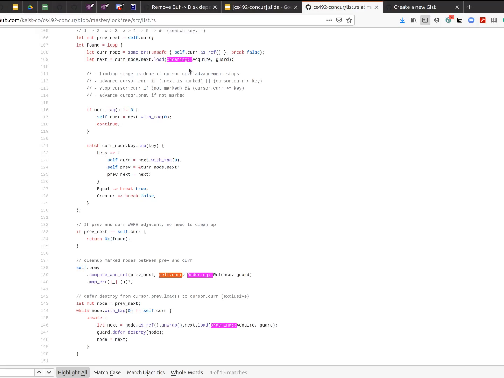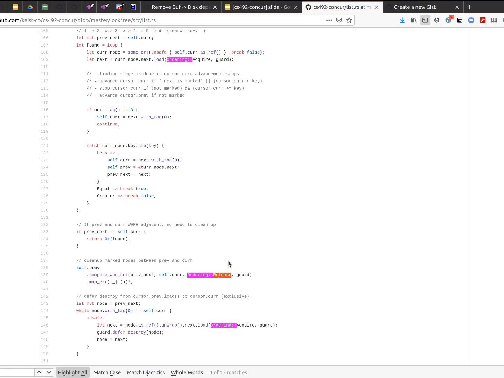And the latest information is already acquired here. In this loop, we used an acquire read, and as a result, at this point in time, this thread has already acquired the latest information on the self.current pointer. And as a result, you can just do a release here.